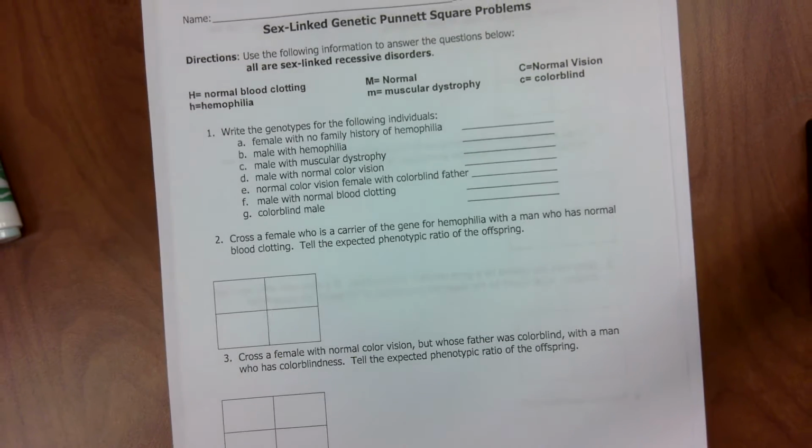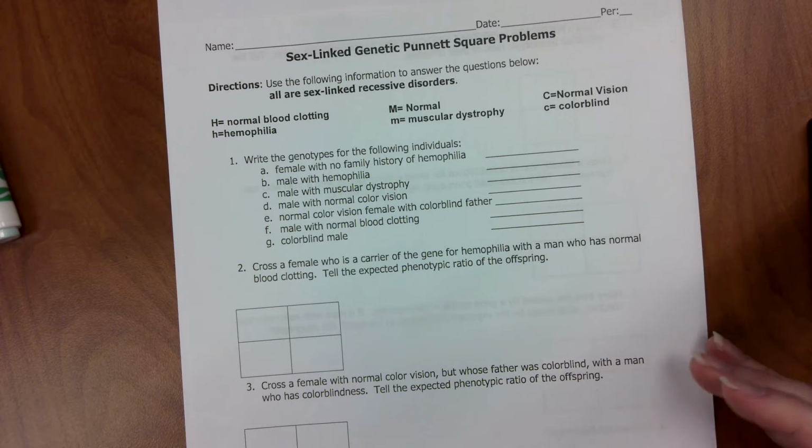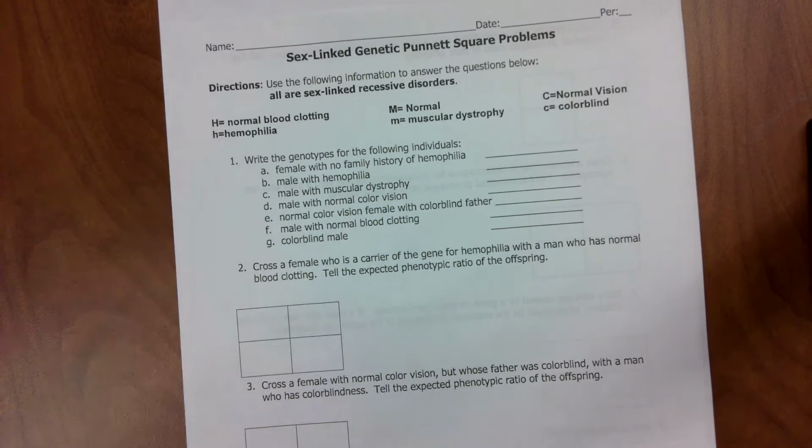I wanted to come on and help you out with sex-linked genetics. Stuff you've probably never seen before, but I wanted to see if I can make some sense for you if you're having trouble. So, sex-linked traits are basically traits that are connected to one of our two sex chromosomes.